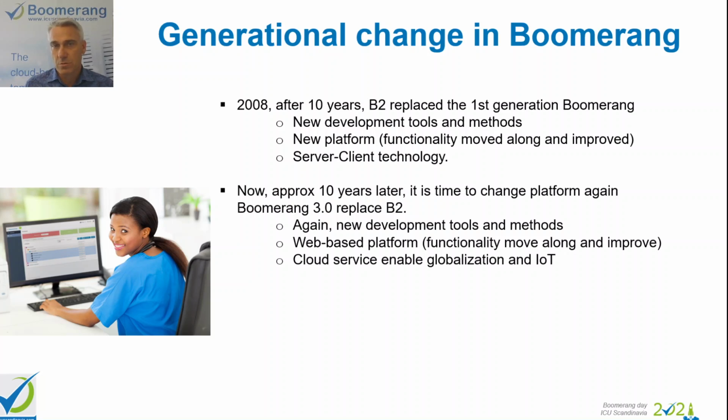Now, a little bit more than 10 years after that, it was time to change platform again. So we have now introduced Boomerang 3.0, which will replace B2 that most of you are using now. Again, nowadays, new development tools are available, methods have changed, things get better. The big thing this time when making Boomerang 3.0 was that we needed to work on a web-based platform.